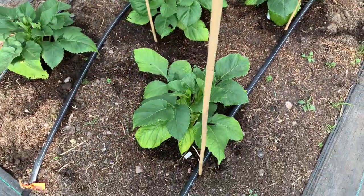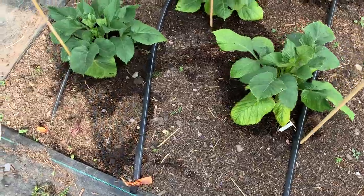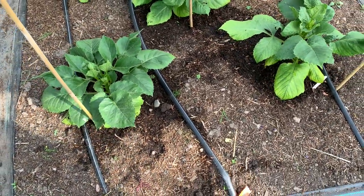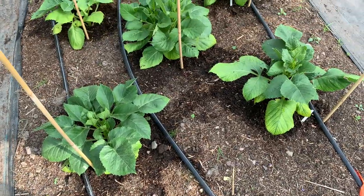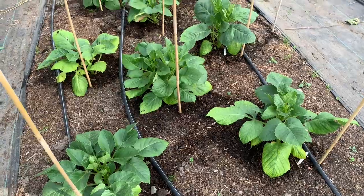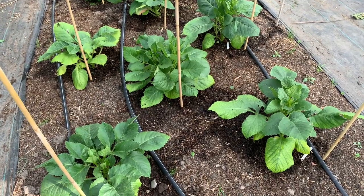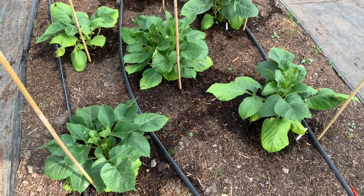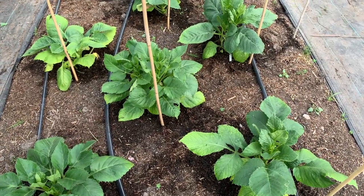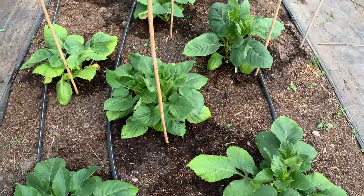I'll have a look now at the others which were started at the inverted commas normal time. So we'll put those into pots. The ones I'm going to show you now traditionally was the 1st of April, but I've started these off a little bit. Oh, sorry, I beg your pardon. They were put into pots on the 1st of April and the week after that, so they are inverted commas normal.